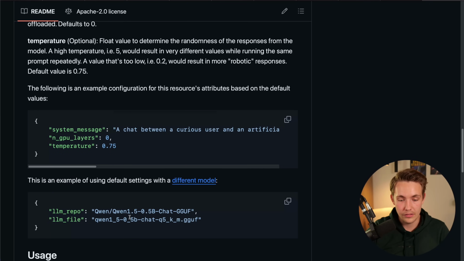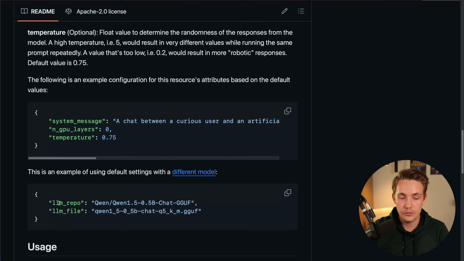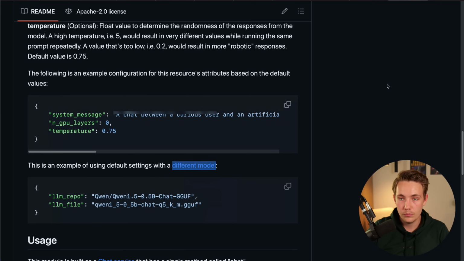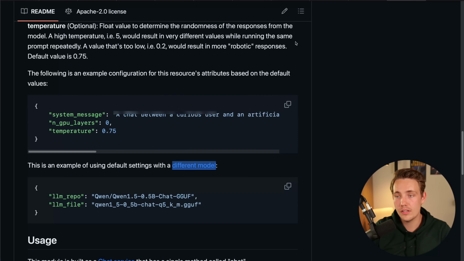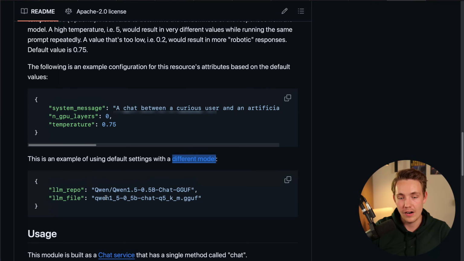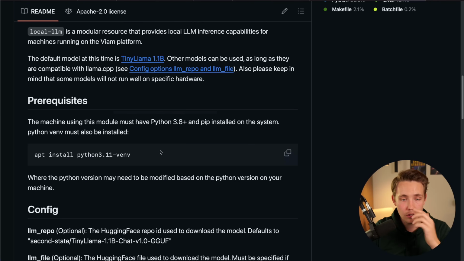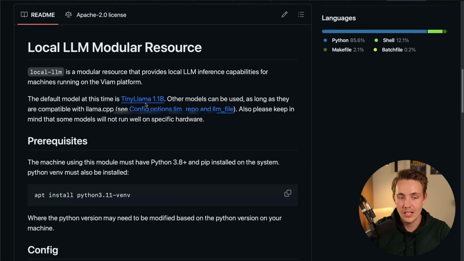So right now we can scroll a bit further down. We also have this Qwen model, and then we just need to specify the path to the LLM repo and also the LLM file. So this is an example of how you can use a different model. We can also take a look at it here. This is the Hugging Face model. It integrates with Hugging Face, Roboflow, and so on. So we can just take a large language model from Hugging Face. You can go inside the models tab, go into the large language models, take one of them, and then specify it in this way. So we need the LLM repo and also the LLM file. And that is how you can use your own custom models. But right now, let's just go with the default one, which is tinyLLAMA 1.1 billion parameters.